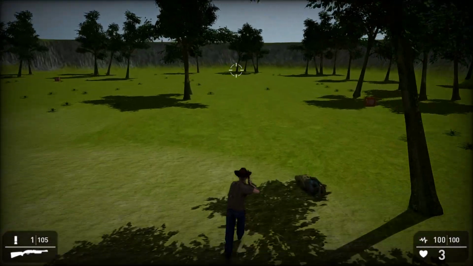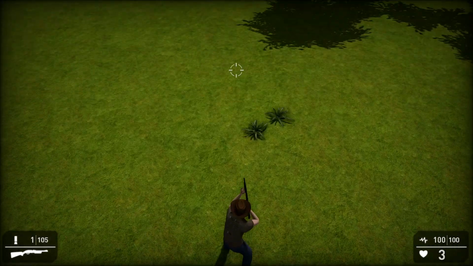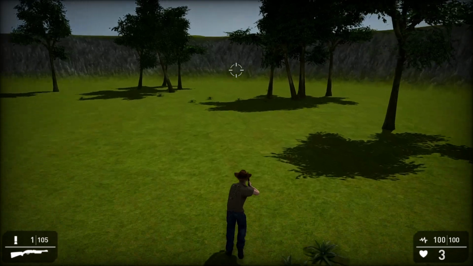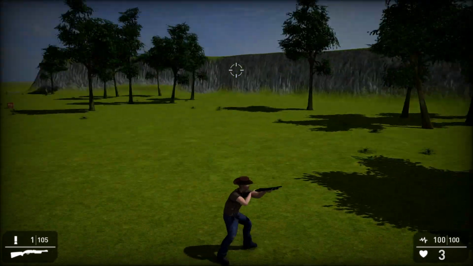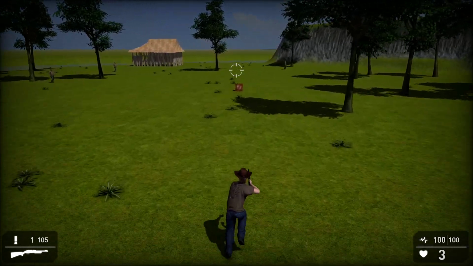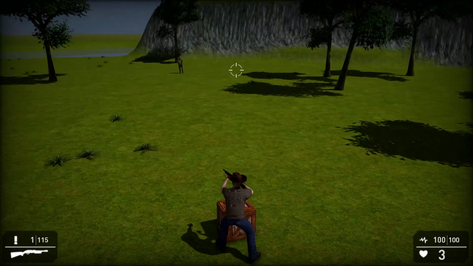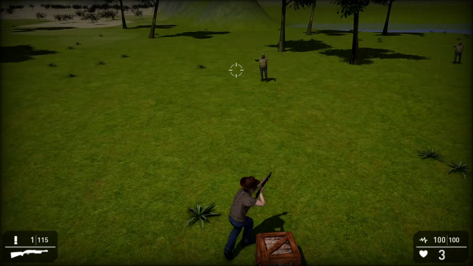Shoot another zombie. You can see our little plants we planted all over the place. Where is my box of ammo? There's a box of ammo. Picked it up.